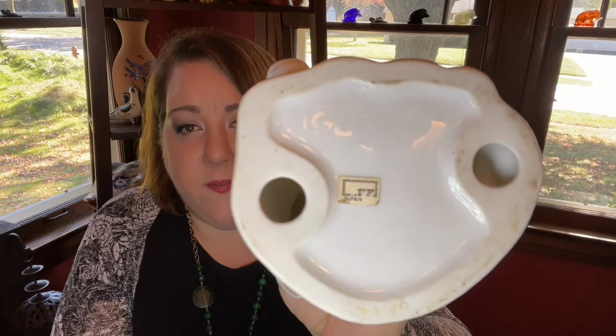Now, I don't have a taper candle here, but it is a candle holder. And just imagine when you put the candle in his head, he becomes a unicorn, the candle becoming the actual horn. He's very cool. I'll show you his little sticker. Keep an eye out for these Fitz and Floyd pieces. That FF is usually indicative of something that's a little bit older. And this guy is valuable.